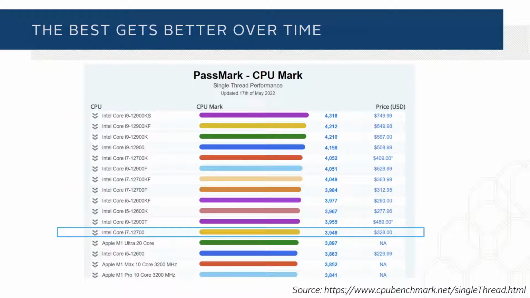So again, single thread performance, whatever benchmark you're looking at, that's what you want to see. That's how you're going to compare relative from one CPU to another, and then take price and availability into consideration when you're looking at your next SolidWorks computer.